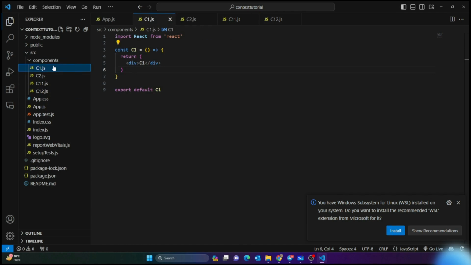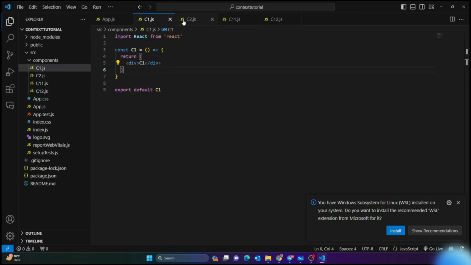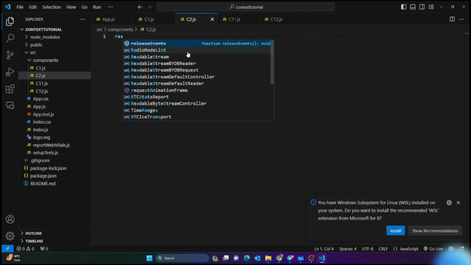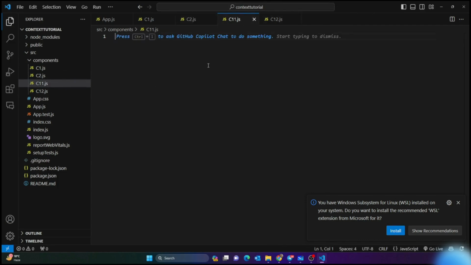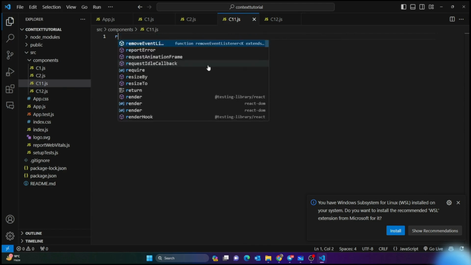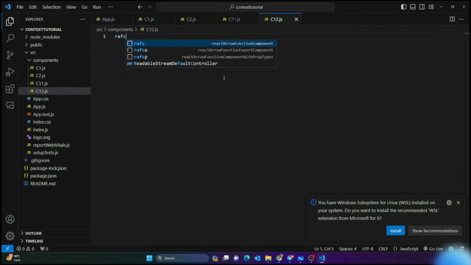Right now I'm saying c11 is a child of c1, and c12 is a child of c11. So let's first define them with RAFCE, RAFCE, and here also RAFCE.